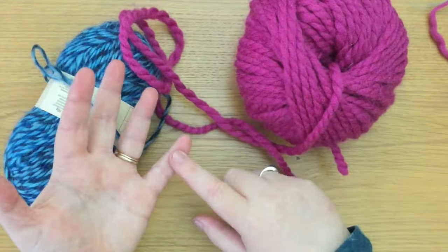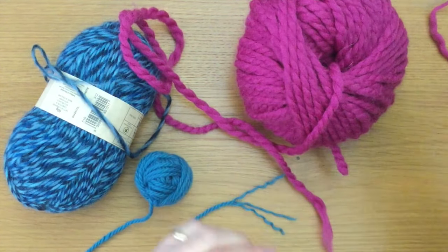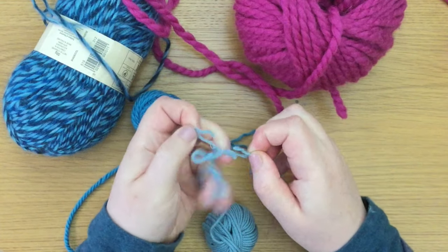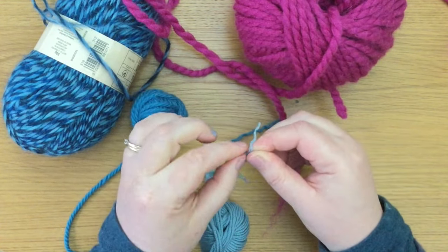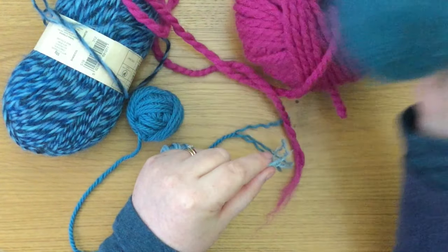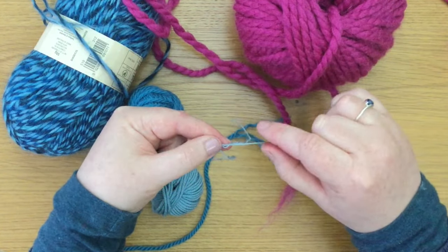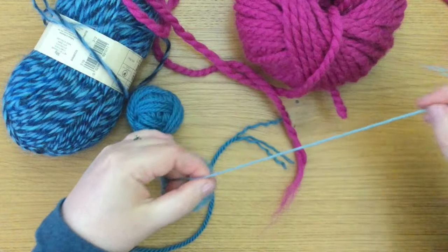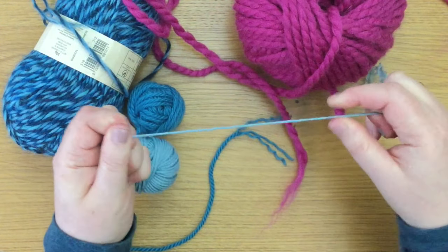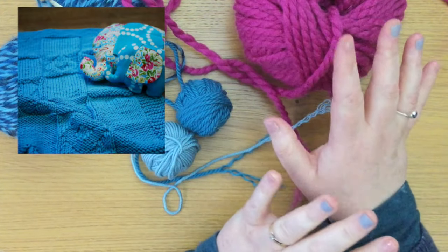So it's stronger and it's got more elasticity. The other thing you will notice is that with yarns that have more plies, the elasticity and the strength will grow. Elasticity does depend a lot on the fibre as well, so be aware of that. If you're using cotton for example, this is extremely tight. This is a mixture of merino and cotton and it's got — one, two, three, four, five, six — six plies making up this yarn. The more plies you have, this is a very bouncy yarn. It's really comfortable to knit with — it's got the strength and it's got the elasticity.